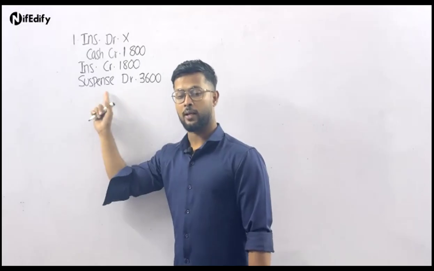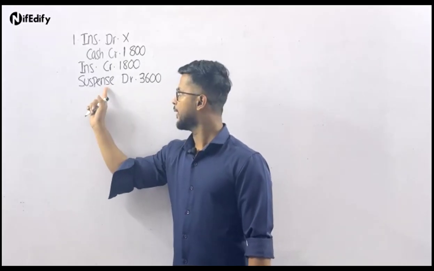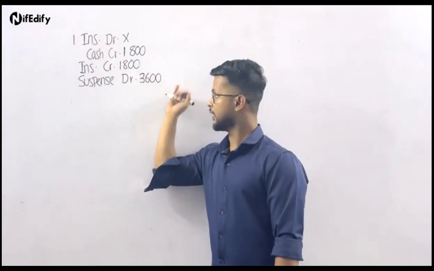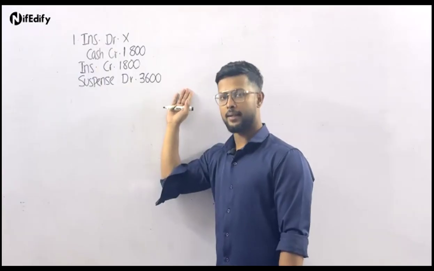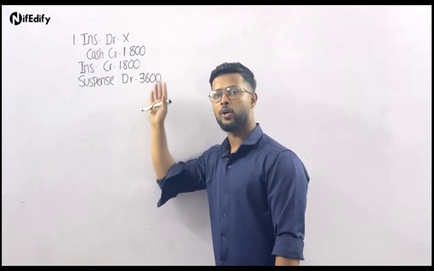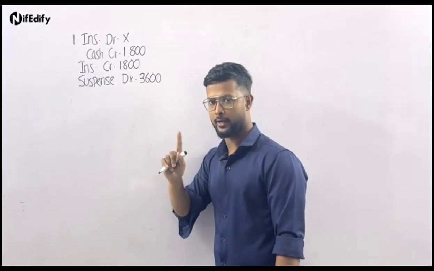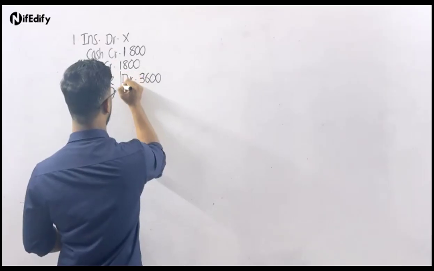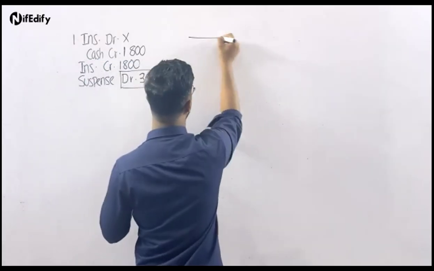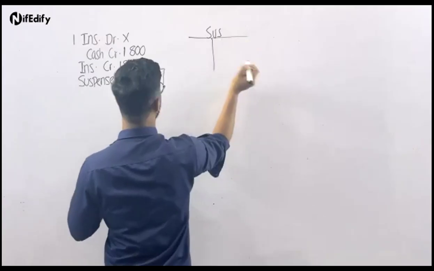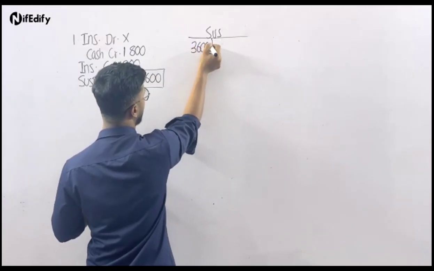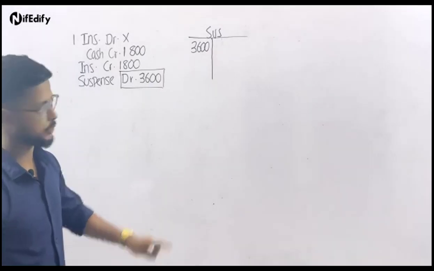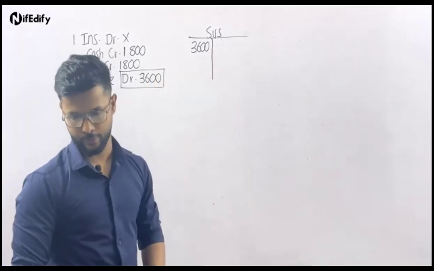If you correct this error, suspense will get credited in order to be deleted. In order to delete the suspense, we would credit it, right? You can't credit here. Don't credit, because they want you to find out the suspense account before the correction of error. So you will have 3,600 on your debit side. That's basically the first adjustment.